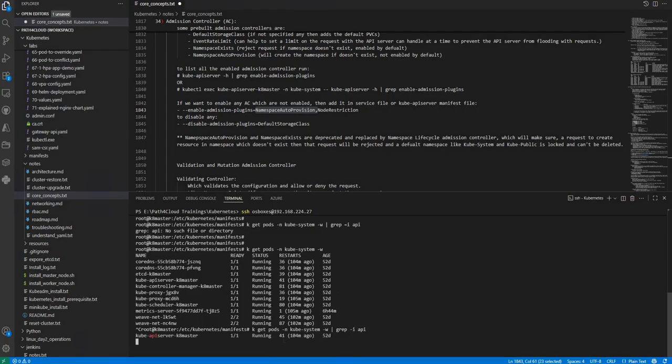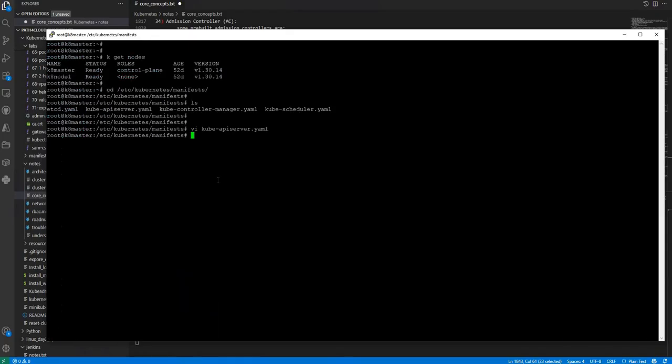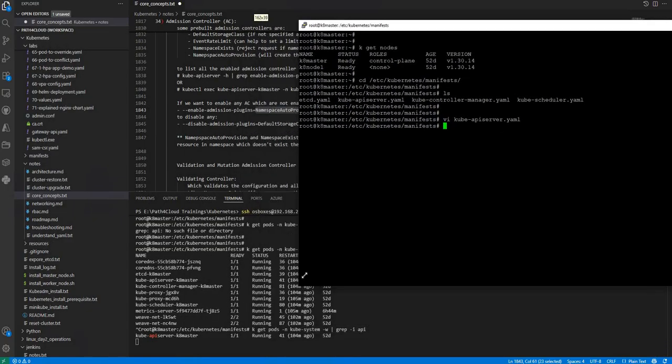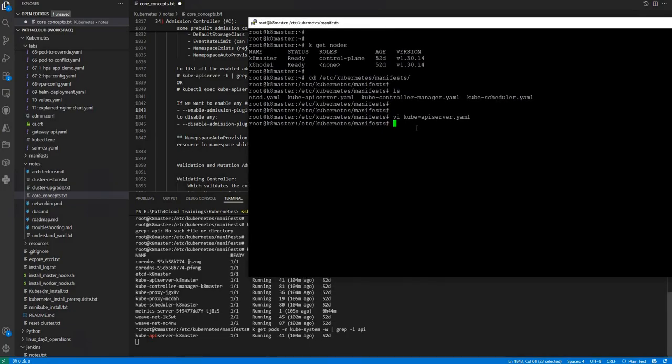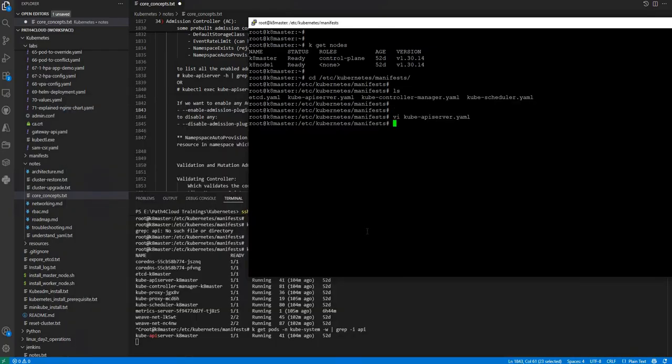As of now it is running, right? It is running since 52 days. Now if I go and I have made the entries and I will save it, right? Now let's see. Because until it restarts, how will the Cube API server know there is a change in the default enabled admission controller? That's what we have seen, right? After the authentication and before reaching the etcd, it must go via the admission controller, so that it will know there is a new admission controller added inside that particular thing.